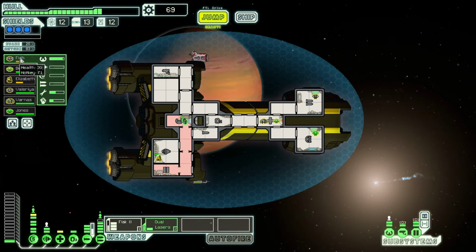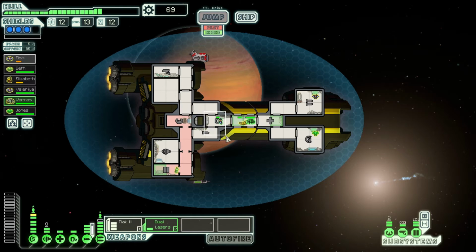Okay, let's see. We should probably heal up Fish and Elizabeth. Let's go ahead and send you back. And you're going to go over here. There we go. Not too bad. Then we'll send everybody to their regularly scheduled locations. And I'm going to end this episode.